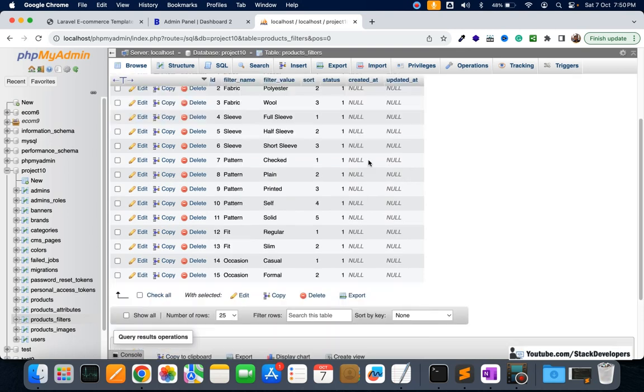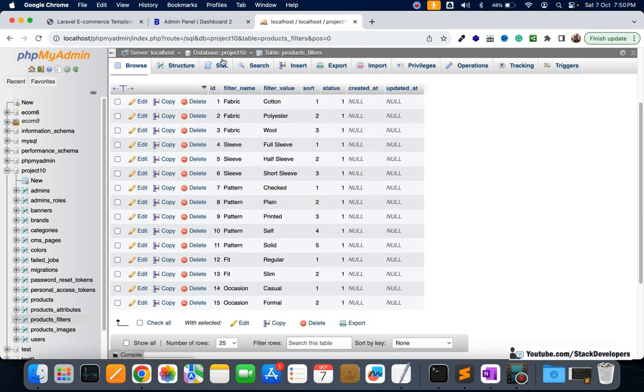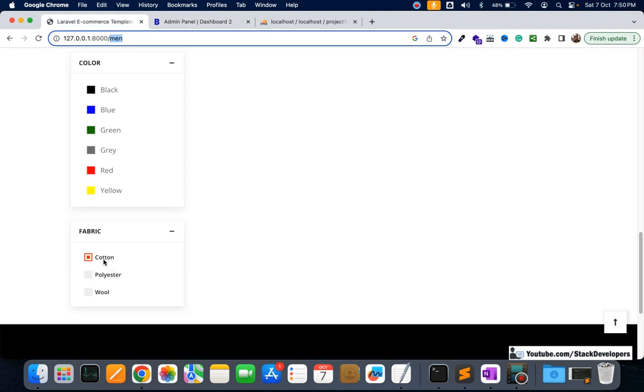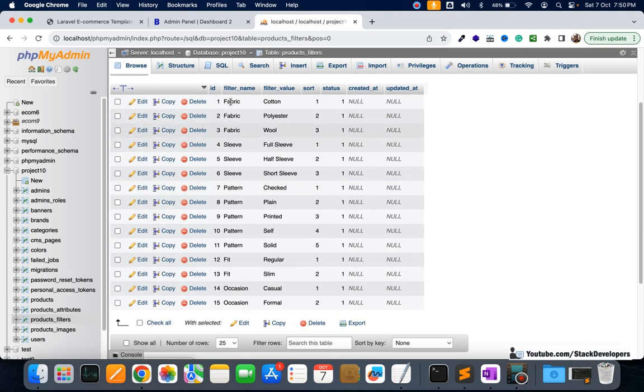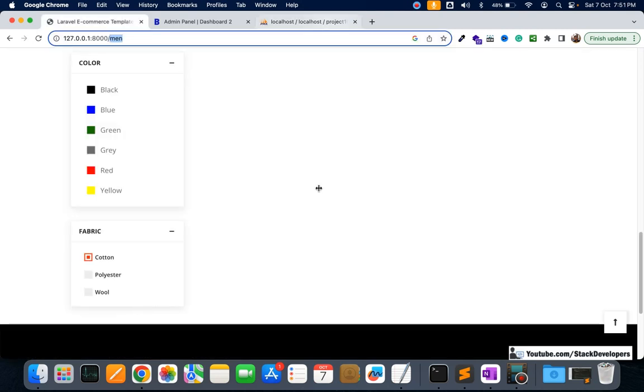And we are going to manage these filters, we are going to show these filters here. Here we are going to show them dynamically. Okay, everything will come from here. First the column will come like fabric, after that sleeve, pattern, fit, occasion, all these will come here with their values.